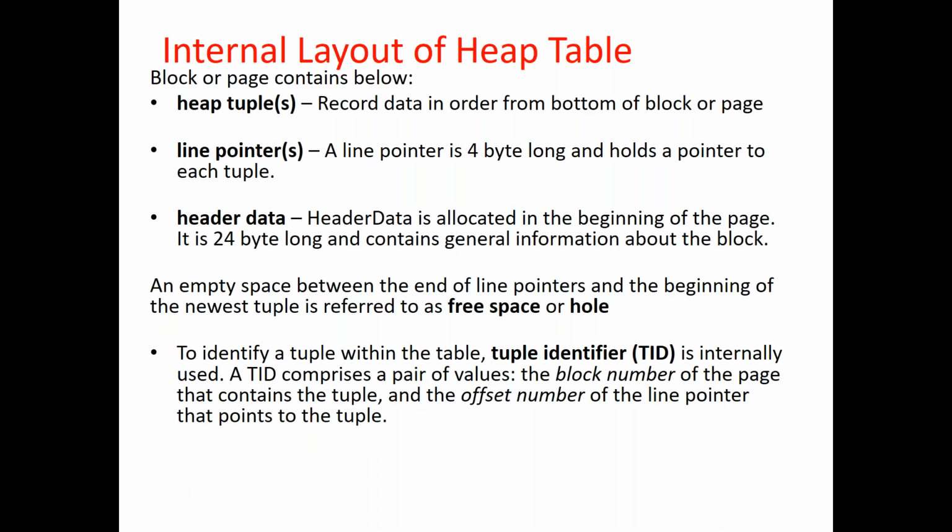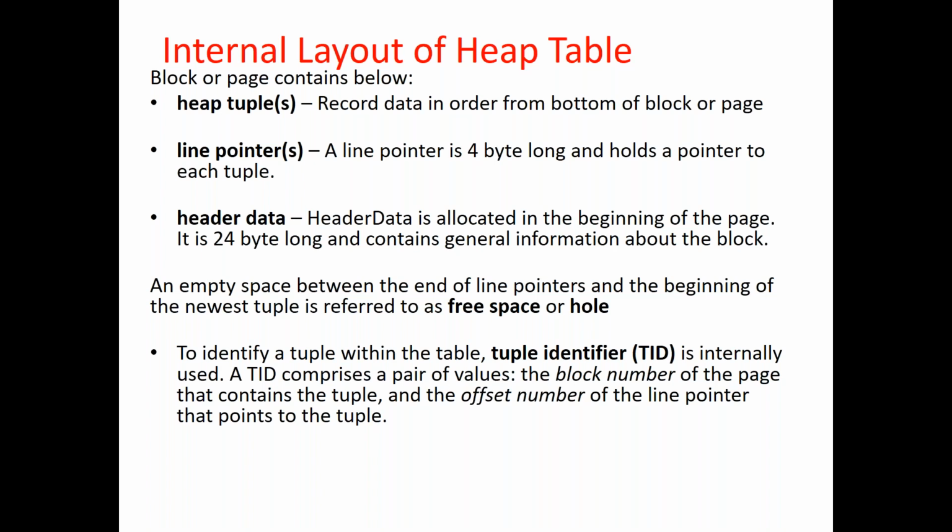So TID is the term which is the address of each row or each tuple. This TID is equivalent to the block number of the page that contains the tuple, and the offset number of that line pointer for that particular block. So this TID is the identifier for that particular tuple. This TID information is stored in the dictionary tables. This is the way it is able to identify where the table is, which block it is.